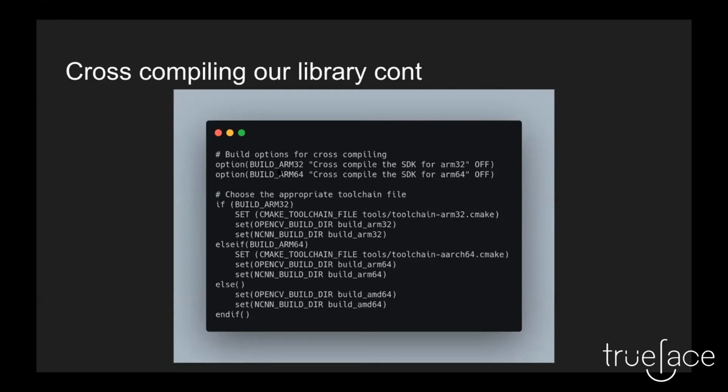What will happen then is that if the person selects this option and enables it to true, then we select the appropriate toolchain file and tell CMake to use a cross compiler to compile our code. The lines underneath them, where I'm setting these variables, will be used in the next slide where I select the appropriate library in the merging step, where we're going to merge everything into one static library.